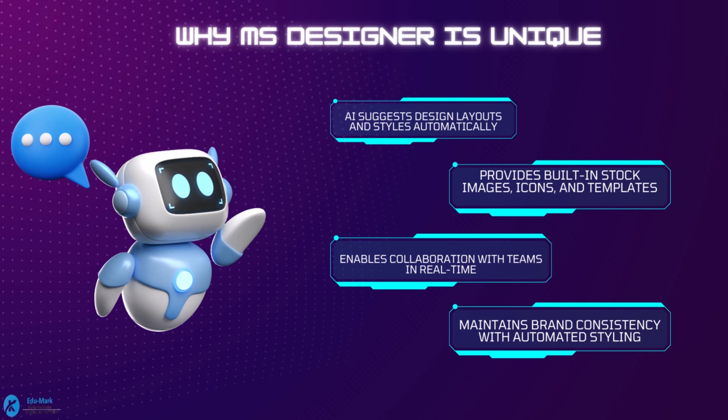The first unique characteristic is how AI suggests design layouts and styles automatically. Now, you might think this is standard for modern design tools, but let me explain why Microsoft's implementation is particularly noteworthy. Traditional design software, even the professional applications used by graphic designers, essentially presents you with a blank canvas and a toolkit. Here are your fonts, here are your colors, here are your shapes and images. Now create something. The software provides capabilities but not guidance.